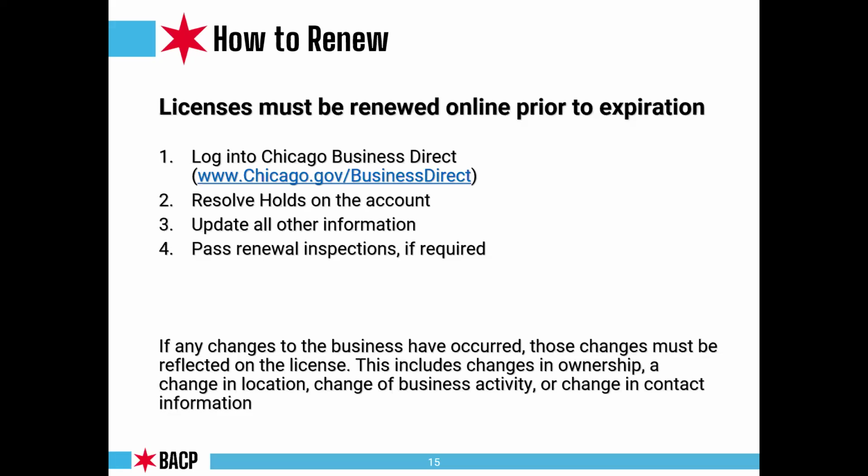That inspection needs to take place before you can conduct your renewal. So it's super important that you don't wait till the last day to start looking into your renewal. You want to do that well in advance to see if there are any inspections or holds that you need to resolve, so that you can do them accordingly.